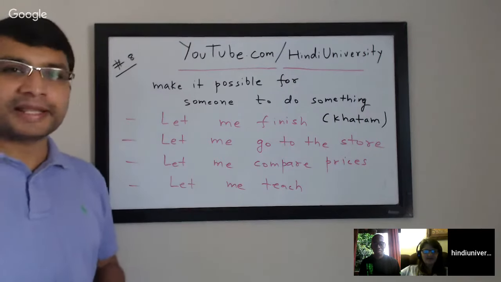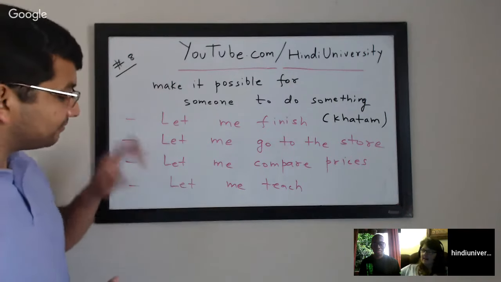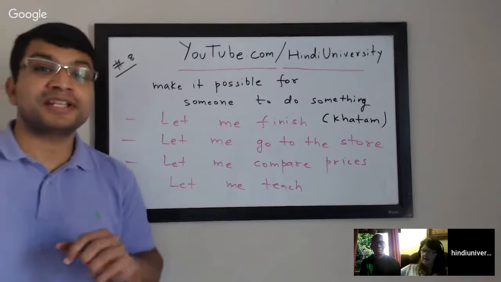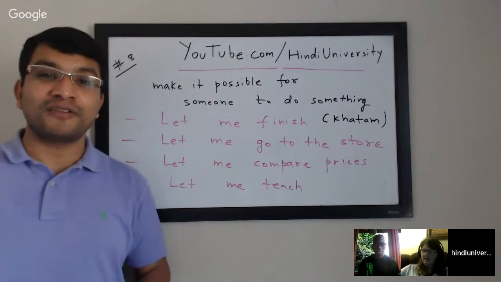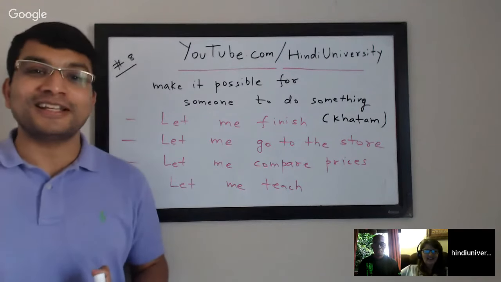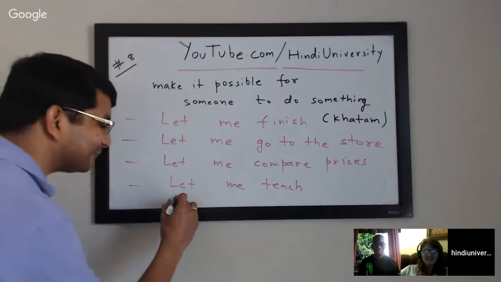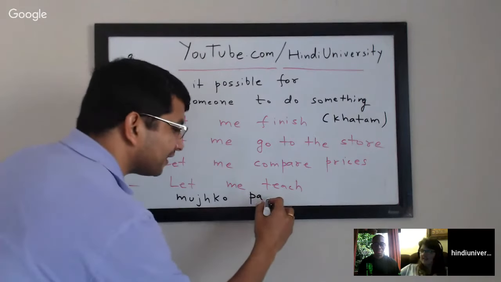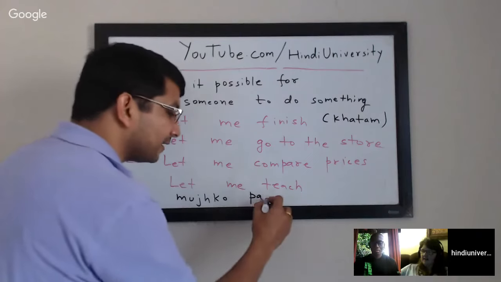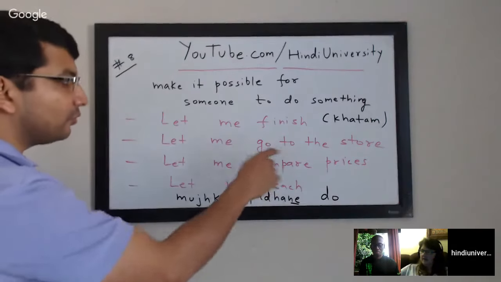If you don't know the word for compare in Hindi, that's okay. Let's do the last one. Let me teach. Whenever I'm about to give my Hindi class, my daughter, who is 2 years old, is always saying papa papa. She'll run into the class and I feel like saying मुझको पढ़ाने दो, right? Let me teach. That's when I want to use this kind of words. So मुझको पढ़ाने. To teach is padhana. To study or to read is padhna, right? So padhane do.